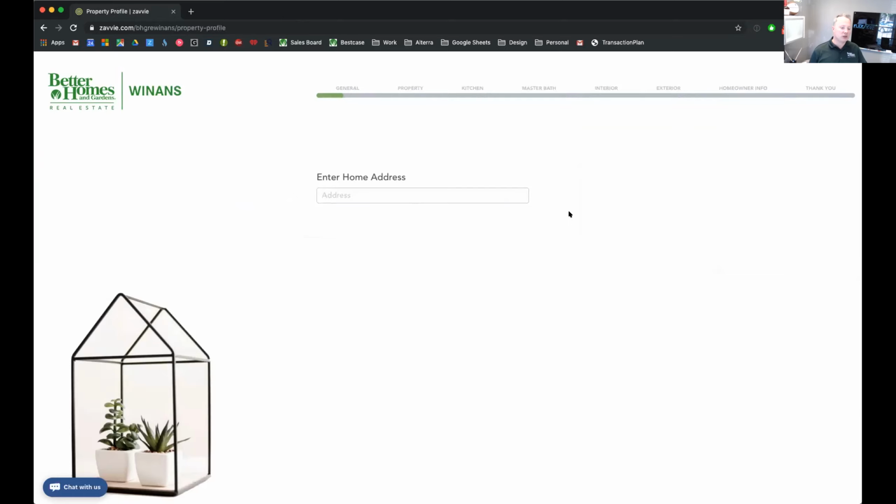So once you do that, you'll submit the property profile, and our team at Zavvy, who we partnered with to create this program, will go use the data you've entered and collect offers from all 5 companies. Now, because each of these companies has different criteria, each goes about things a little bit differently. So let's say that out of the 5, 3 of them came back.